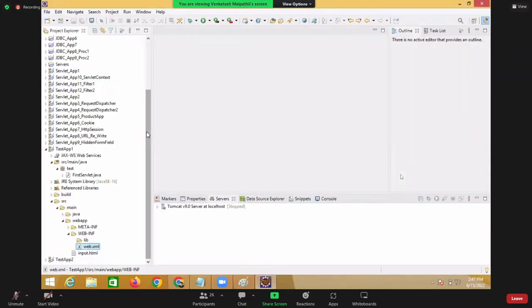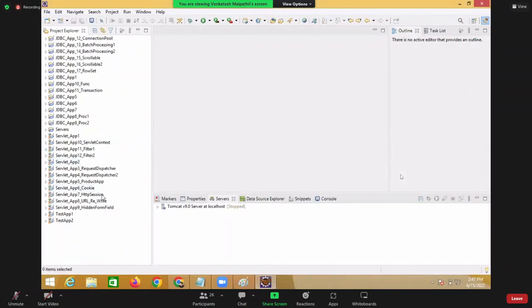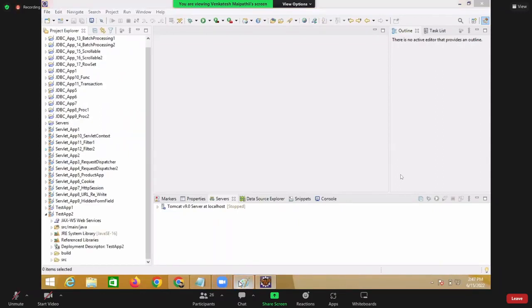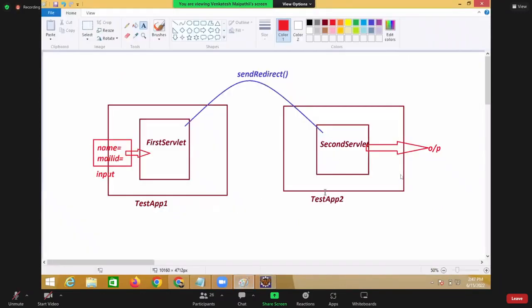So this application is ready anyway. Go for the second application, testapp2. Here only second servlet.